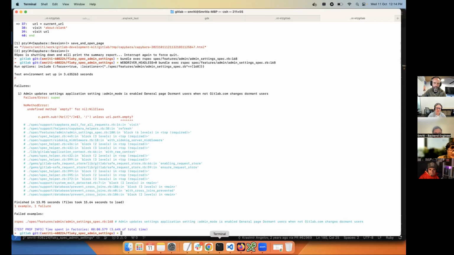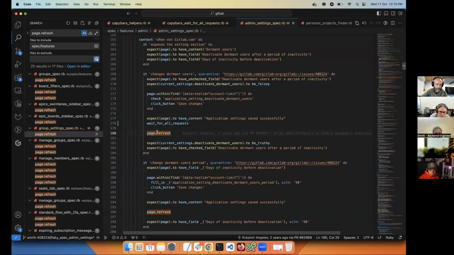WebDriver had this. Can you hold on to this and look at the stack trace? Is it a JS spec? As in spec features? It's in features, admin settings spec line 180. It's this line only, I think.